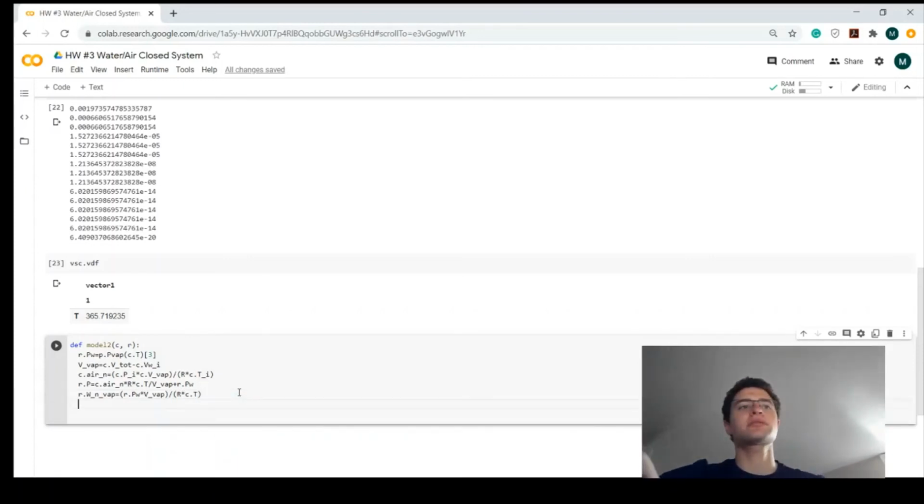And then the next thing we want to do is add two constraints. So we're going to add a constraint for our pressure, and we're going to say the constraint is equal to the pressure of our system minus our final pressure.